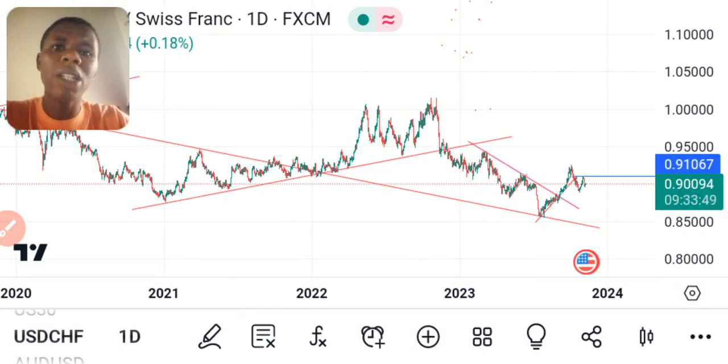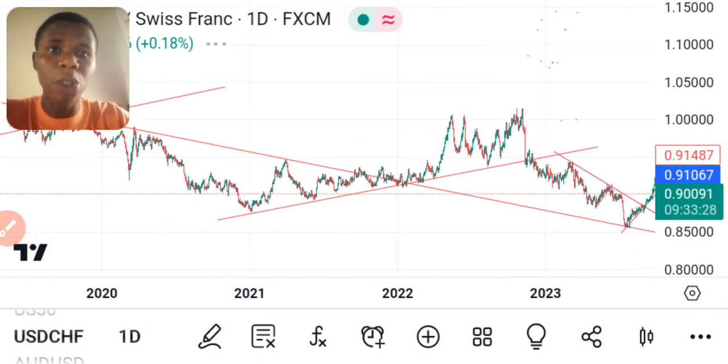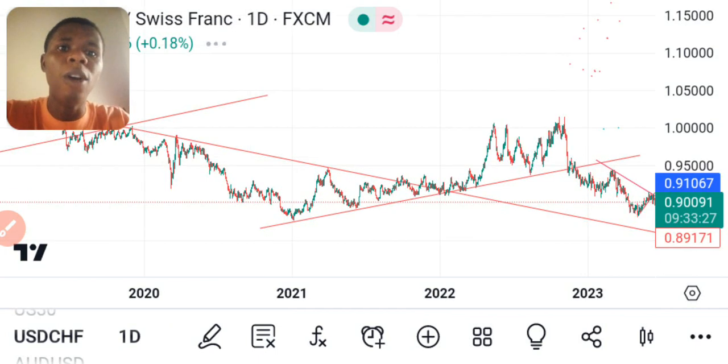Now, when you talk about market structure, it has two phases in which the market moves. One, either it is moving in the upward direction, which is the trending market, or a downward direction. Now, for the upward direction, you're talking about the bullish, where it starts giving you a higher high and higher low. Now, we're going to identify that in this market. Euro Swiss franc is going to be used as an example for this trade.